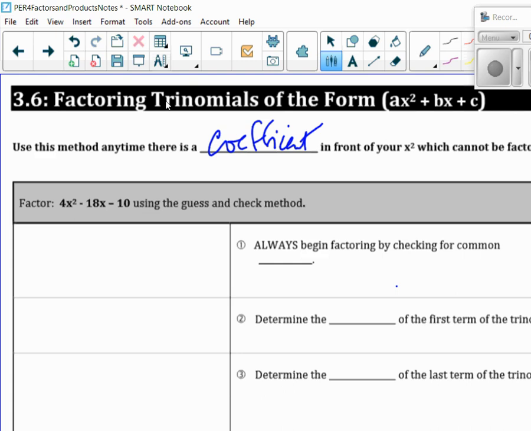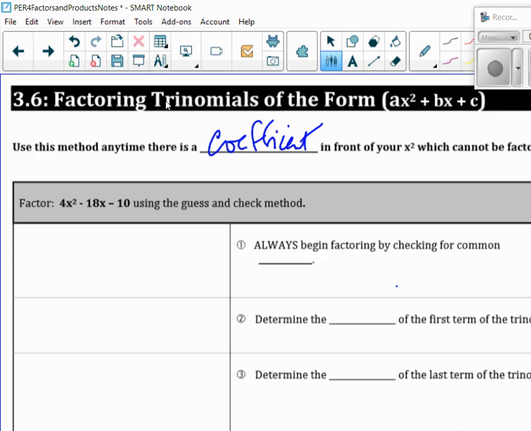So do you see how this trinomial looks different than yesterday's? What's different? Yeah, the x squared has a number now in front of it, the coefficient. So this is why it's going to get harder, because you know how you were playing with the constant factors. Guess what you have to do now? Also with the factors of the x squared. So it steps it up a lot.